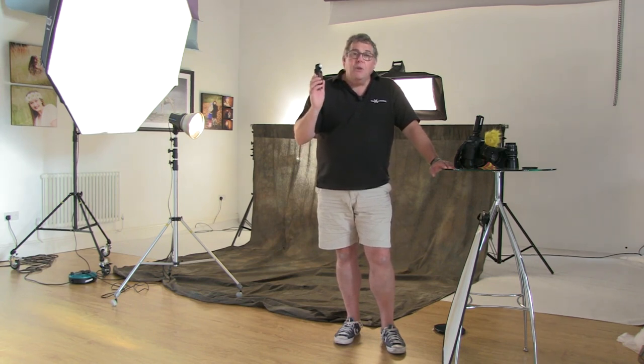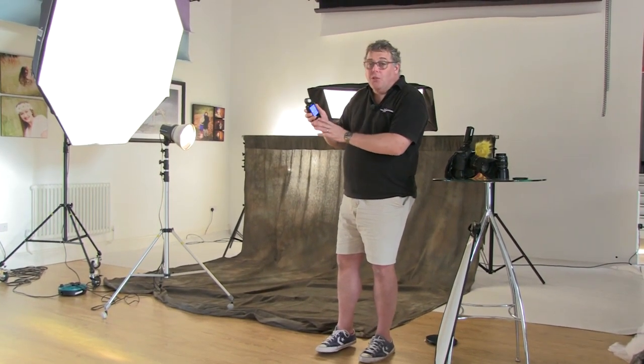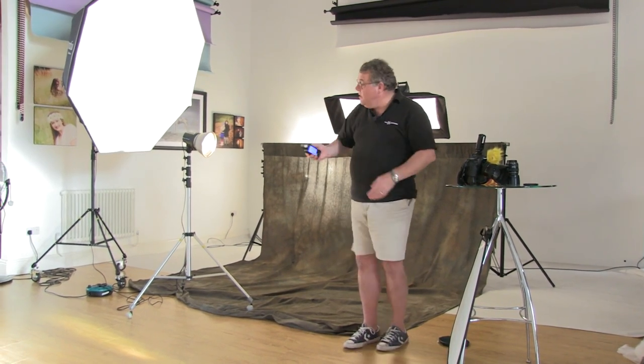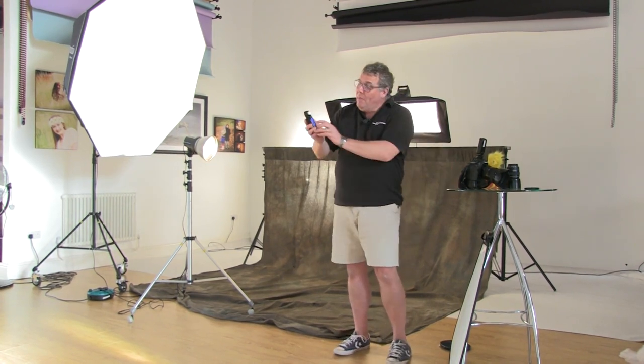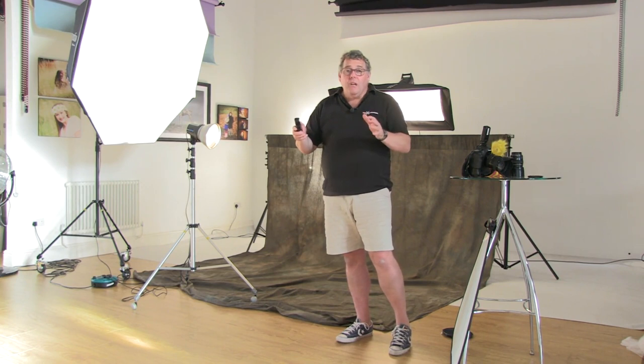I come from a real working studio background where we were doing anything from six to seven sessions a day. On film photography, we never got to see if everything was perfect until the film was developed, and the only way to guarantee it was perfect was metering each light. I'm using the Seconic Lightmaster Pro — it's the one built around Elinchrom — meaning I can fire the light to record the metering from here. So if I come into group one, you can see it's F4 — that's my working aperture. If I want to meter for the other light source, I press group two and that fires it. I'd encourage you, if you are a busy photographer, to set everything up to a neutral before the client arrives, so you can concentrate on expression instead of everything else.